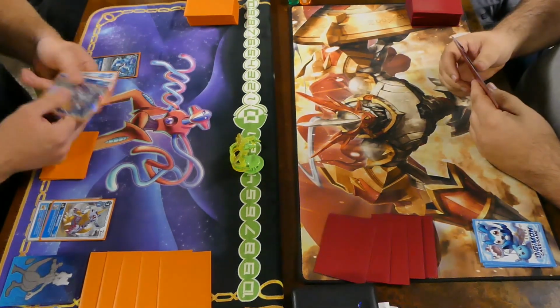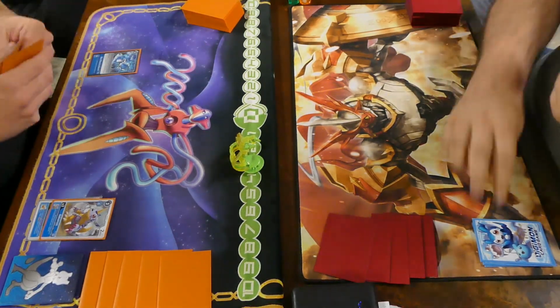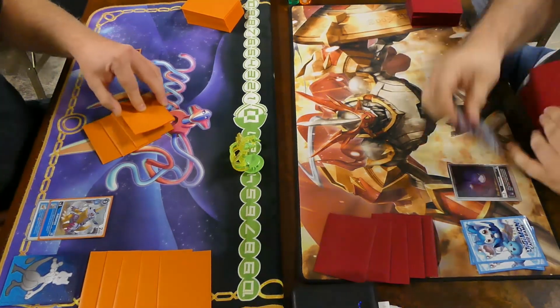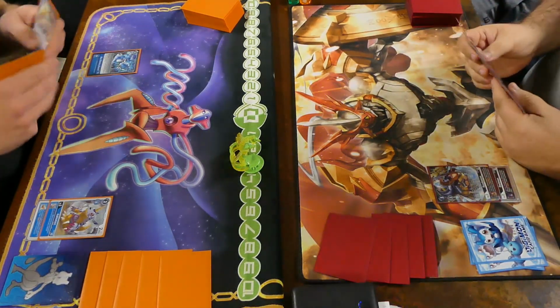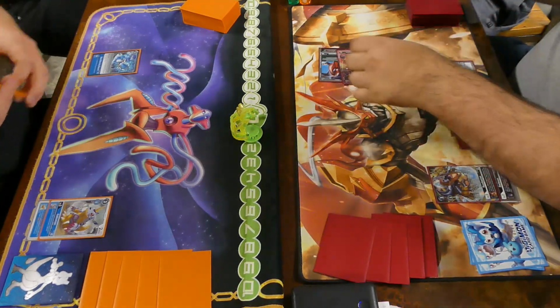So starting off with the blue memory boost, we are going to see the Omnimon X Antibody go to the bottom right away, assuming that there's only one in the list. They could potentially play two, but that does feel like a lot. But regardless, they did get their promo WereGaruru, which means that they are setting up for that combo.